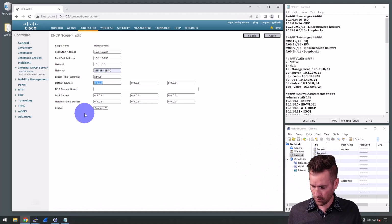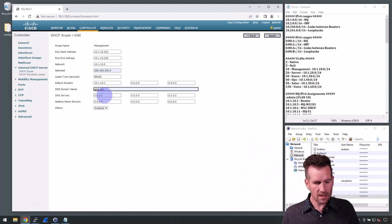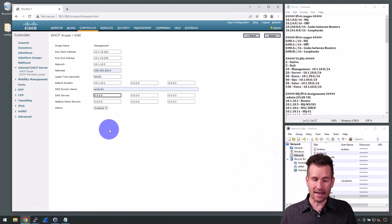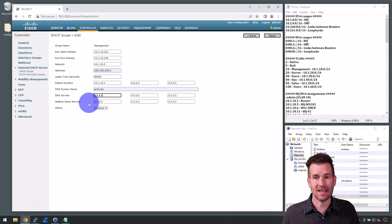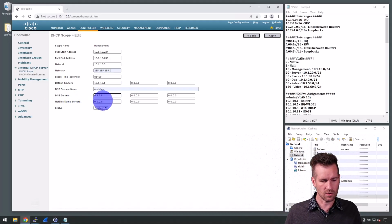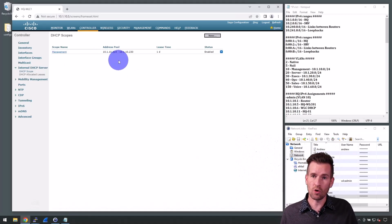The default router for this network is 10.1.10.1. For the DNS domain name, we'll call this andy.lan. For the DNS server, so far we've just been using 8.8.8.8, so I'll do the same here. A NetBIOS name server, I don't have a NetBIOS server on this network at this time, so I'm going to leave that just the way it is. And then for status, we will go ahead and enable this and then hit apply. So now this scope is activated.